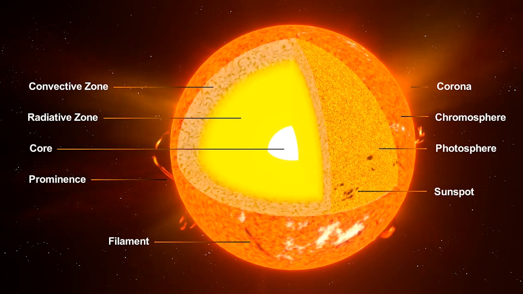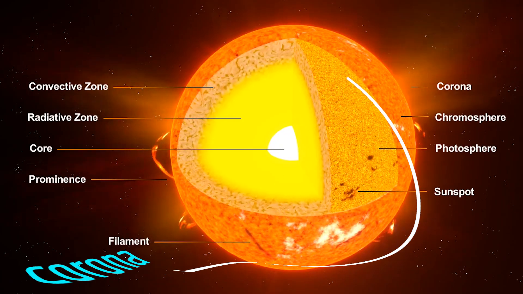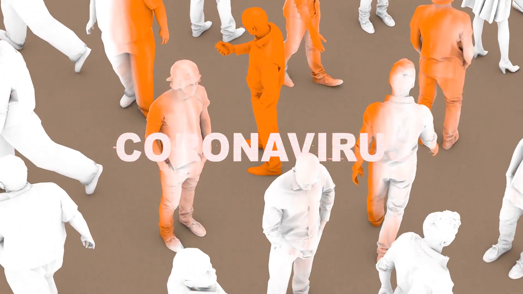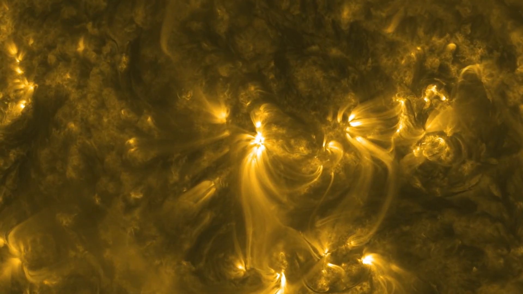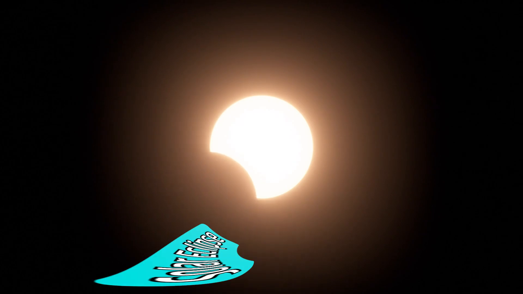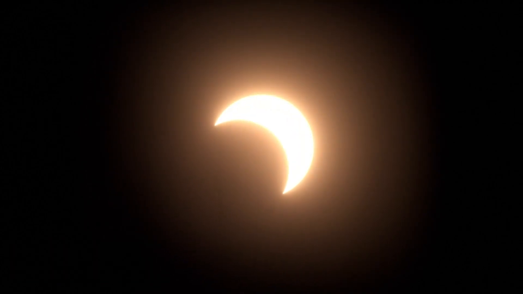Now, if we talk about the sun's outermost layer, it is called the corona. Please don't confuse it with the coronavirus. This corona is a significant part of the solar atmosphere. It can extend for millions of miles, and we can observe it during solar eclipses or through special imaging.